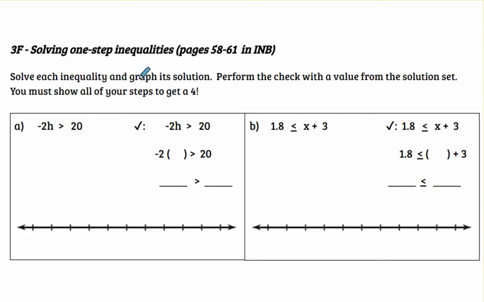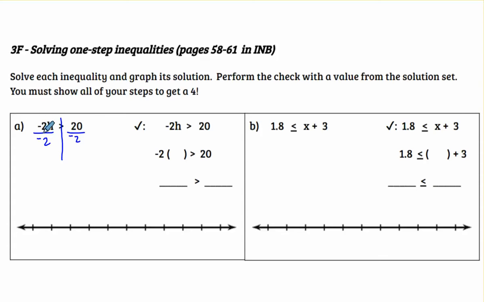Now we're looking at one-step inequalities. So in A, I'm going to draw my river. And I know that this is negative 2 times h, and we always get rid of multiplication by division. Now, some of you divided by 2. I would ask you, does that get rid of this negative 2? Last time I checked, a negative 2 divided by a positive 2 is negative 1, and h is not by itself if there's a negative in front of it. So we need to divide by a negative 2 on both sides.